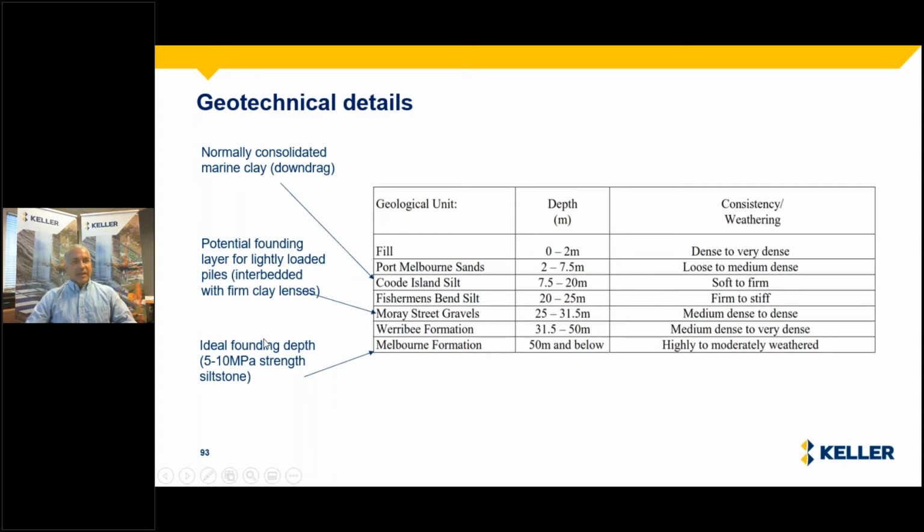So that is the ideal depth at that point, even though it's a really high strength siltstone. 5 MPa is really difficult to drill. 10 MPa is a lot of effort and wear and tear of the tools to be able to go through that material. So most of it was able to get just there and sit on top of it, because the capacity was being provided by the upper layers, while the settlement was just terminated at that depth.